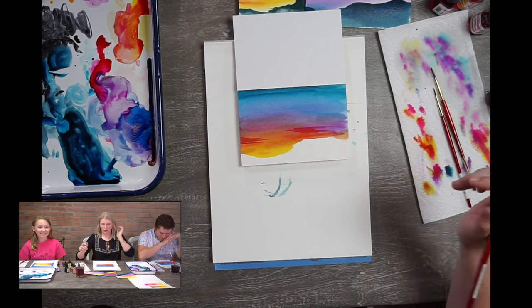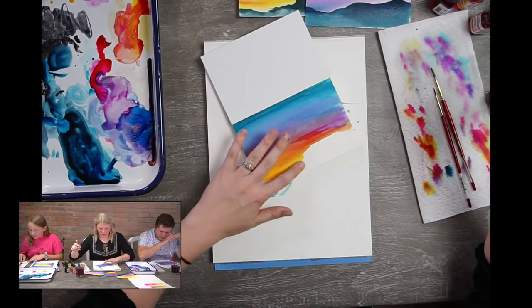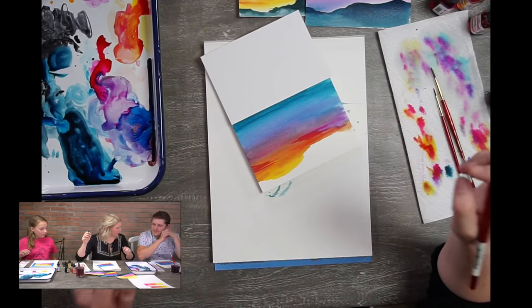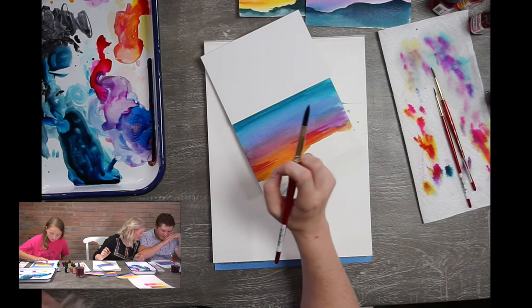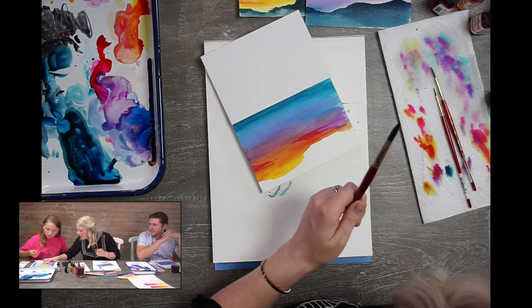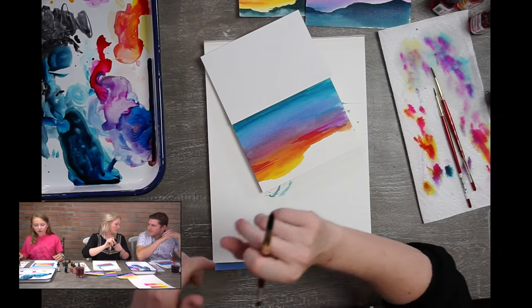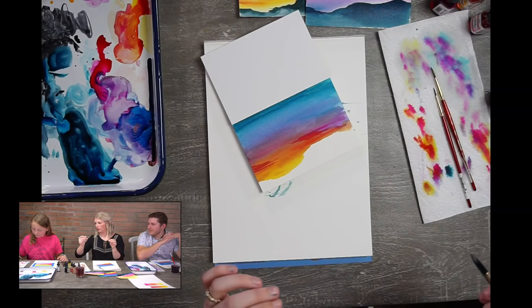Okay. We are going to put in our mountain on the other side because mine's dry enough. You ready? Is yours dry enough? Oh, no, it's not. Okay, but I'll watch. You got a lot of colors going on. I did on purpose. I like watery watercolors. Yeah, that's dry enough. Okay, so just outline the sky. Yeah, you're just going to kind of go across.